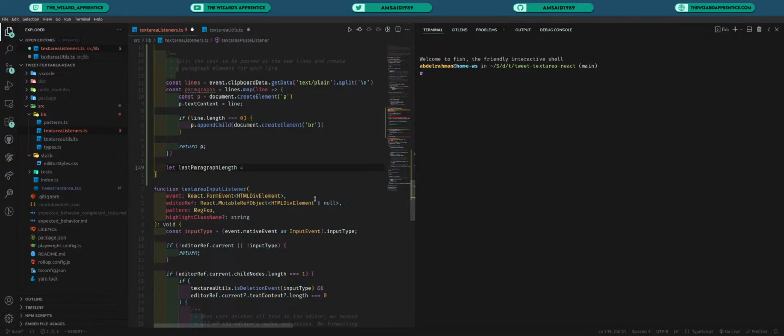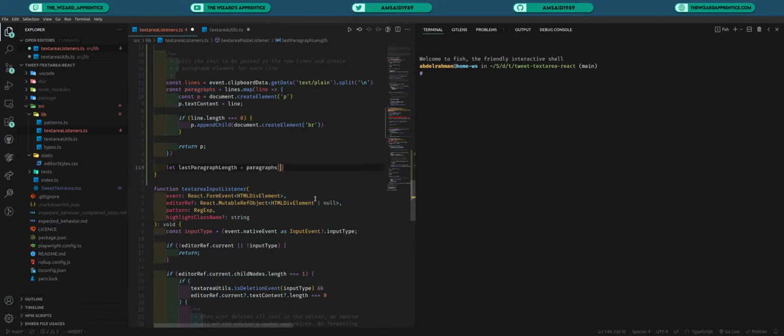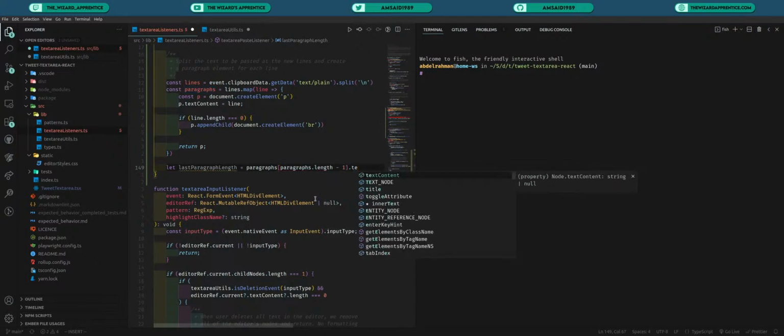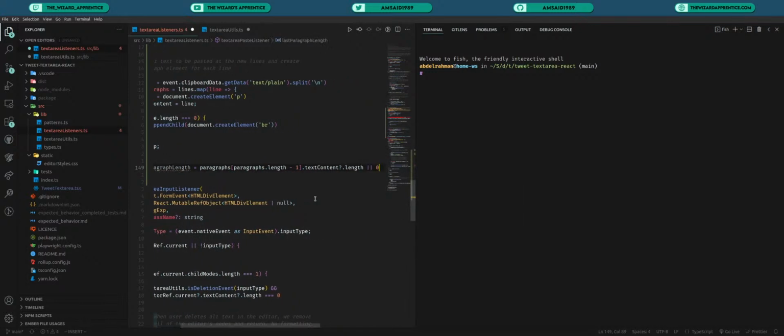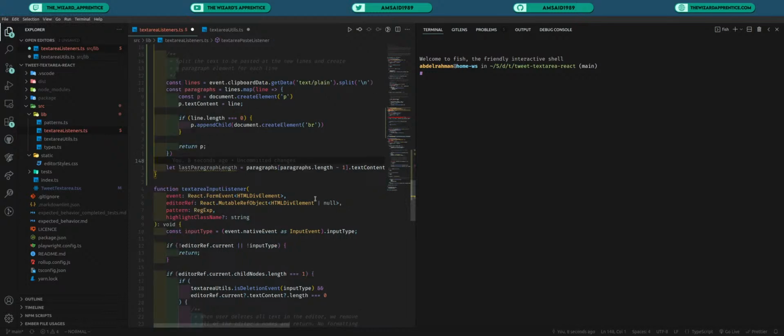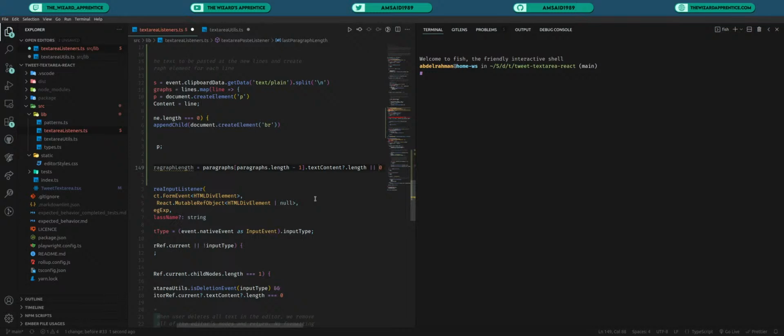That's why we're using let, and we're gonna get the paragraphs, get the last element, paragraphs.length minus 1, .textContent.length, or if for whatever reason we can't get the length, we'll just set it to 0. Again, just some housekeeping.